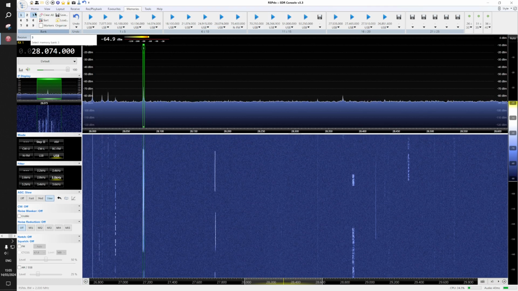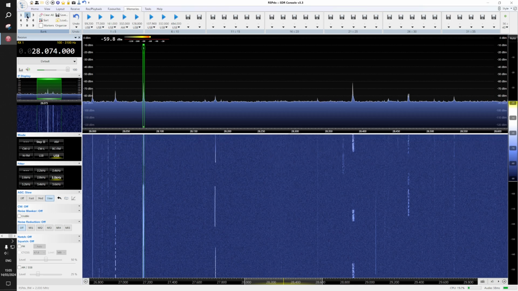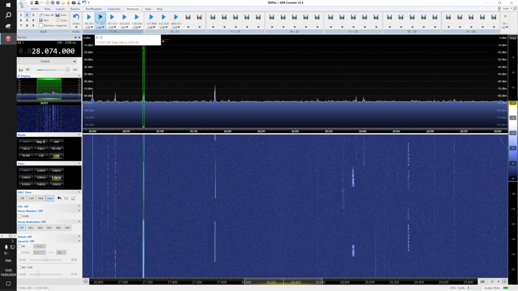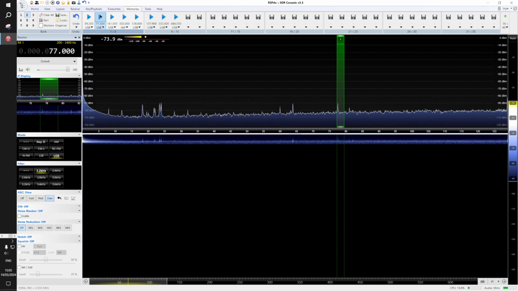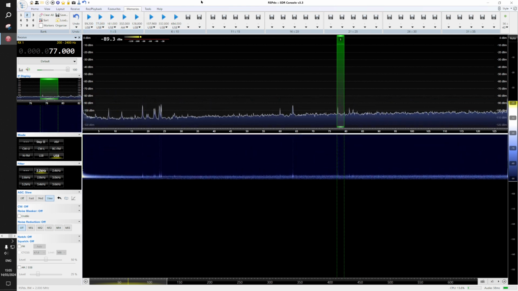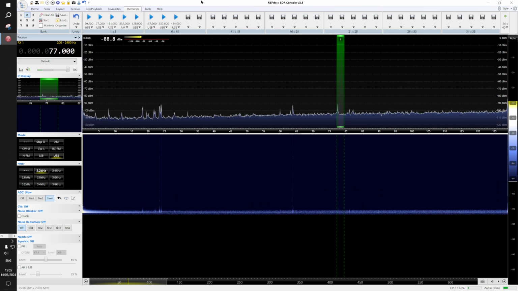I've got different banks with different frequency bands, so that's all the HF bands. But if I go to bank 2, what have I got in here? Oh, this is very low frequency. If I click on that, that's 77 kilohertz. And that is the time signal from Germany. I forgot what it's called. Is it DCF77? And it's the wrong antenna.